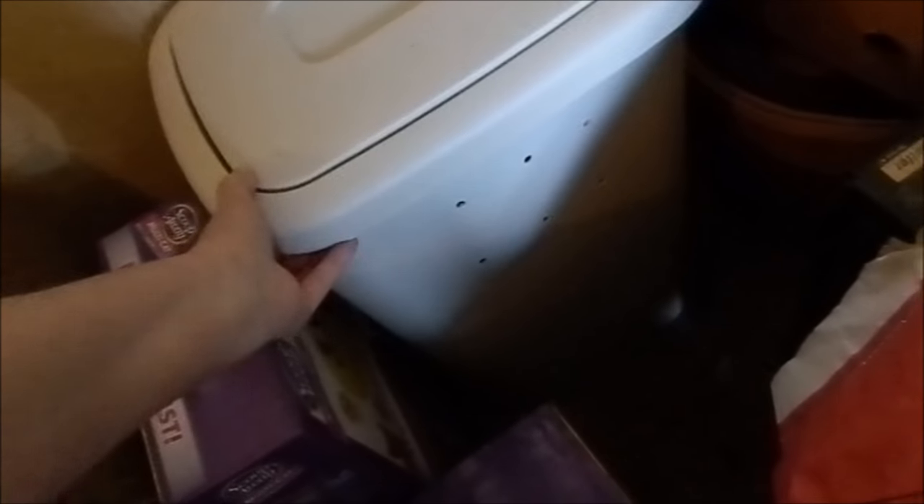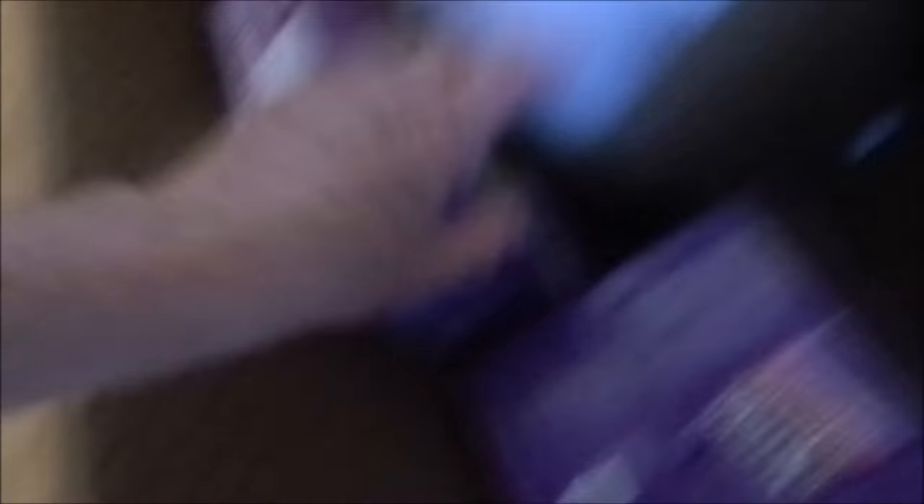Over here, I just bought garbage cans — these are brand new from the store. We drilled holes on this side and on the other side because you have to ventilate. This even has holes in it too — Harry built this. You have to be able to let your fruits and vegetables release their gases. So we drilled holes in there. And there's my cabbages. These two are the red cabbages. Then I got some green ones down there, and I didn't have any more room, so I took two of them into the house, and one I used today.